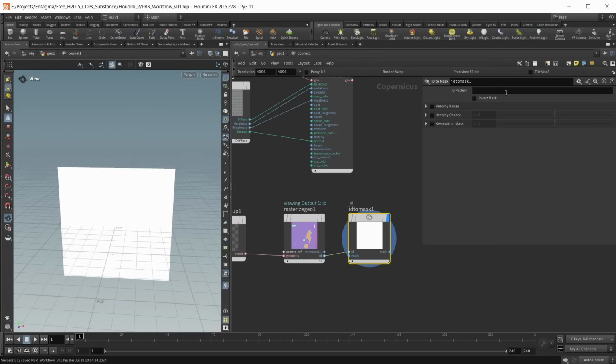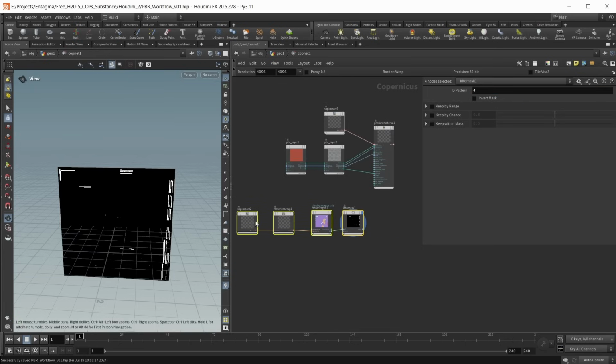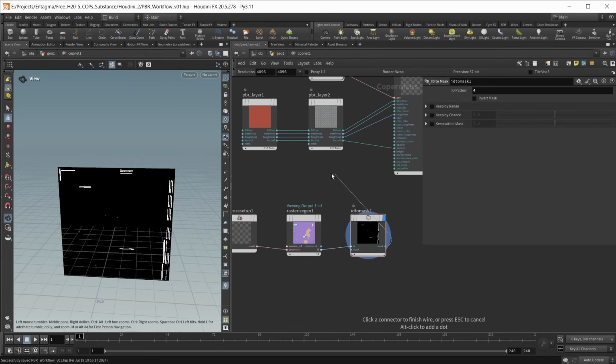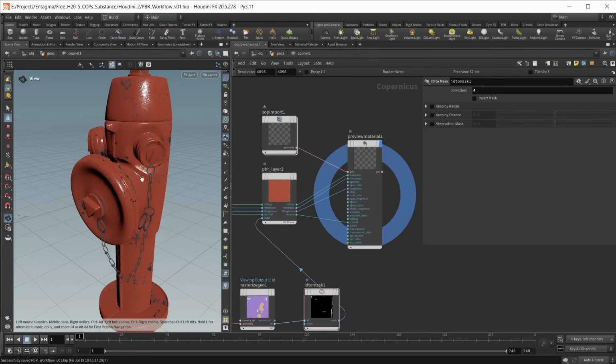This is basically where we want to enter the integer that describes our chains, and we can simply scroll through the different IDs. However, in this case, I know that the chains have an ID of 4. And finally, let's make this a bit more orderly. Maybe something like this, and let's bring in our mask to a second PBR layer, and let's preview our object again. And now just the chains have this metal texture right here.